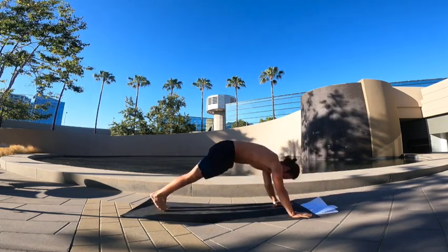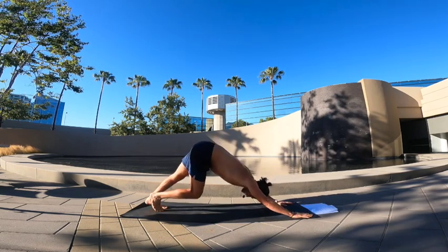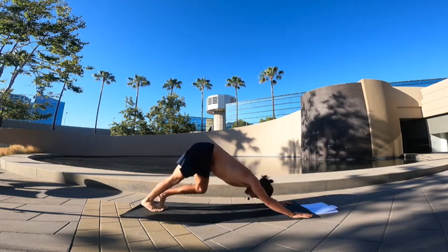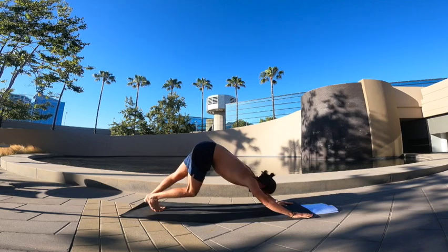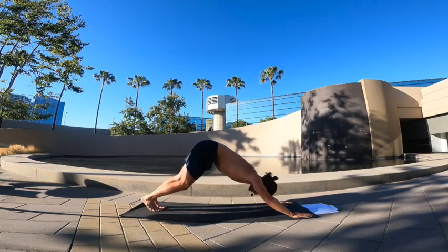Whew. Nice. These Sanskrit words, they get me all tongue-tied, but I'm determined to learn them because they sound so beautiful, and we keep that tradition alive.